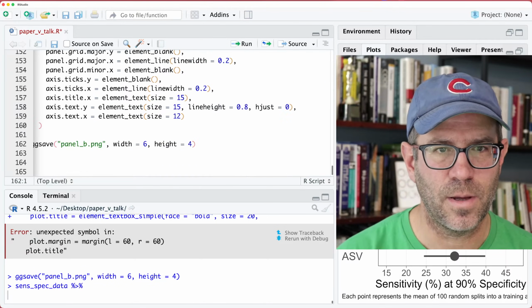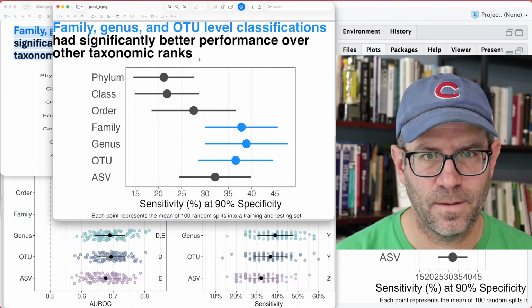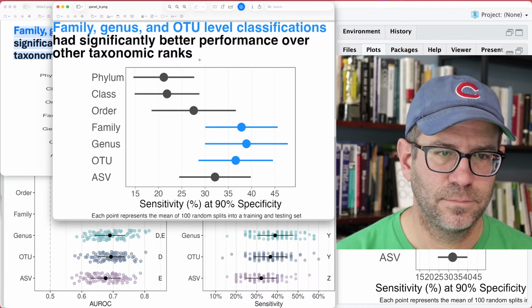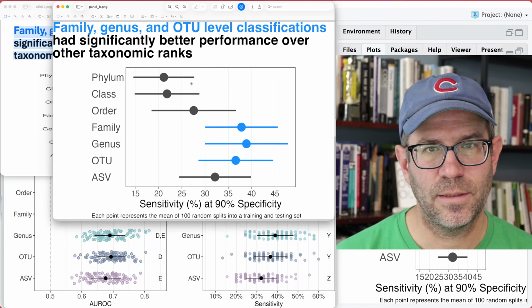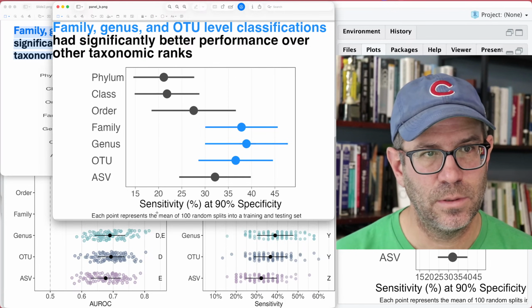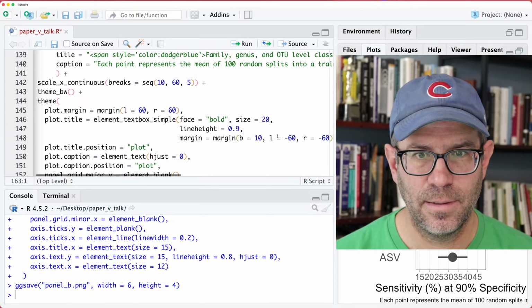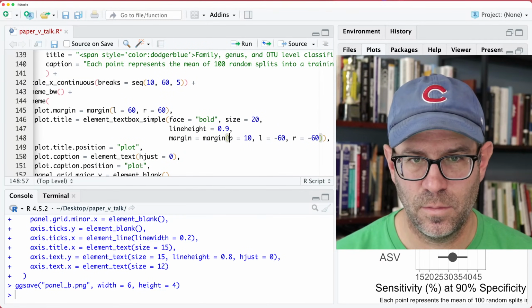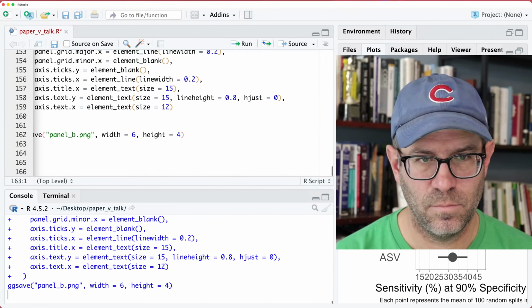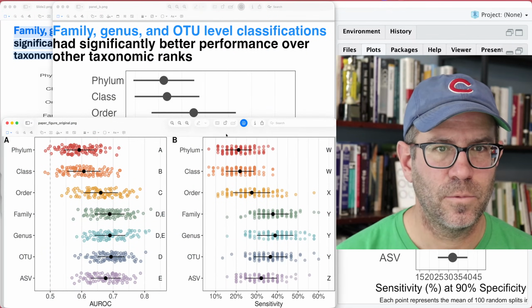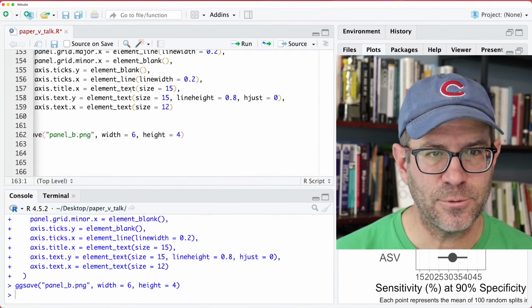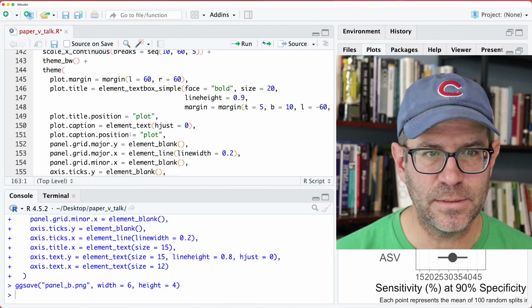Oh, I forgot a comma here. Something like that. Although maybe need a little bit of margin at the top. Oh, okay, and then the caption needs to be at minus 60.